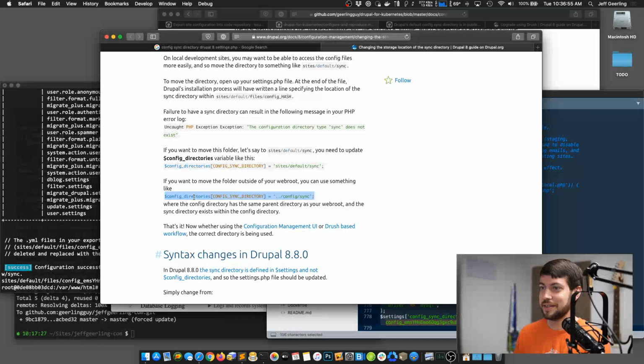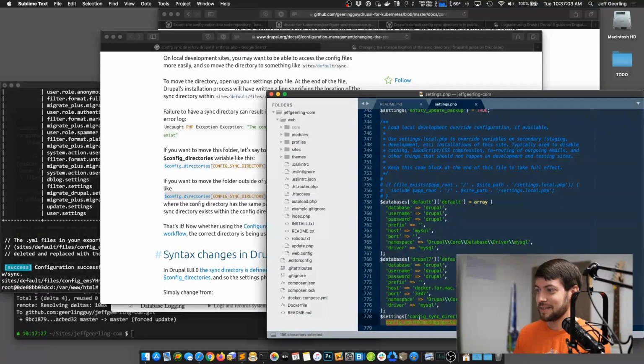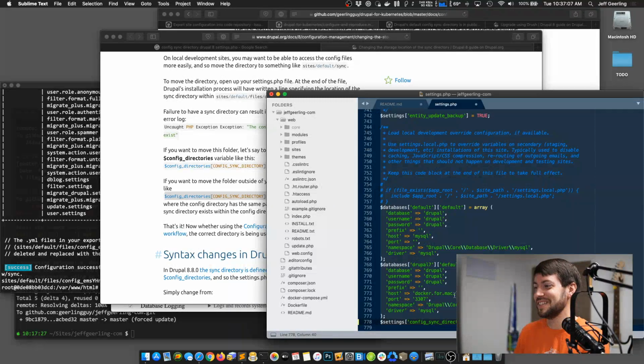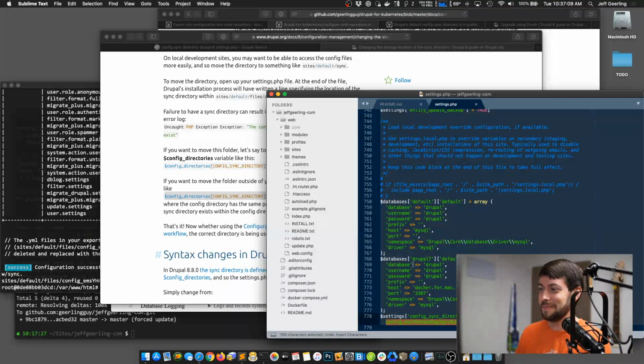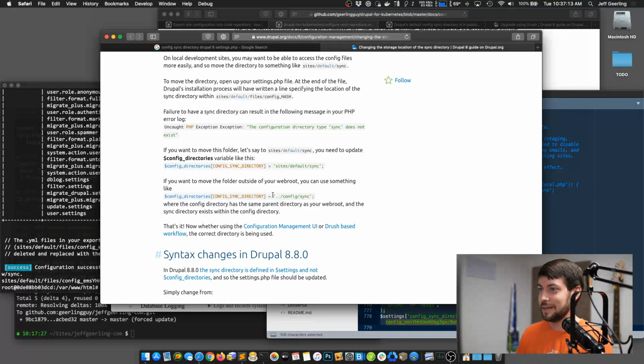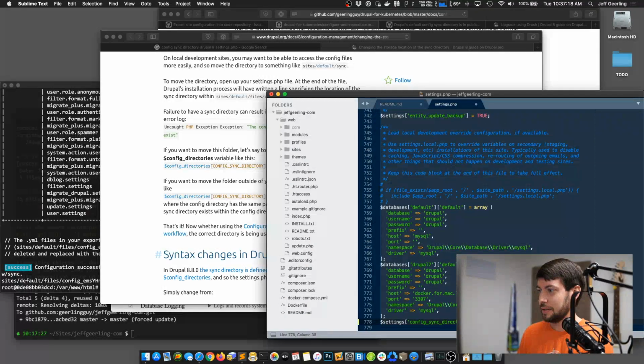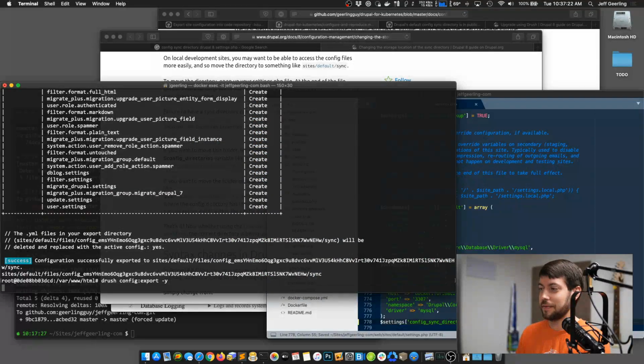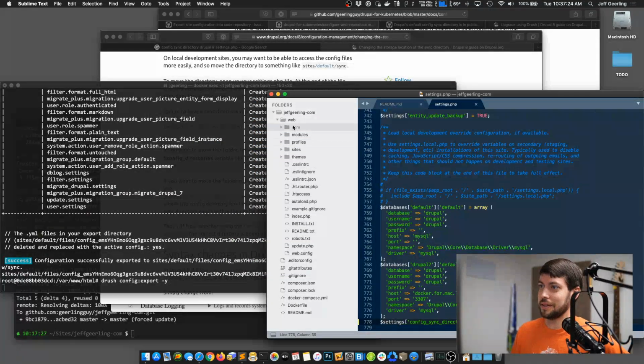So in here it has this, and then someone in chat posted config_directory_sync, and then in my settings.php it's settings config_sync_directory. Which one of these settings is it actually? I'm going to override this just to see if that works, and copy this out and paste it there. So let's see if that works. If I say drush config:export, if that exports into the config folder.